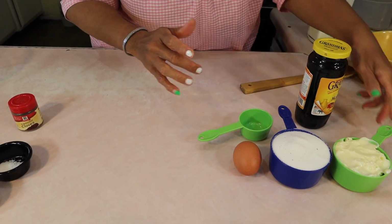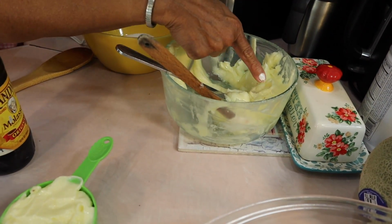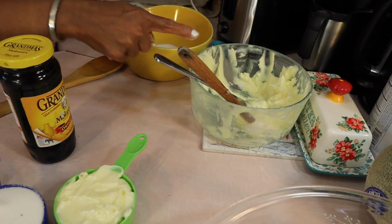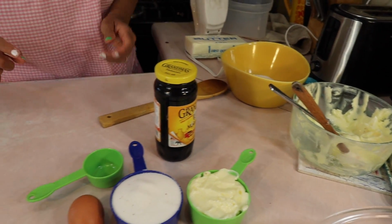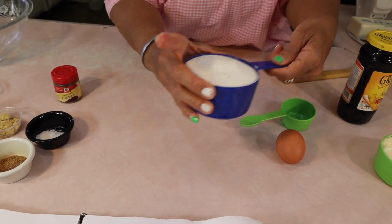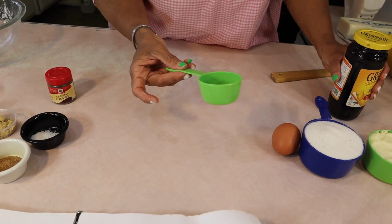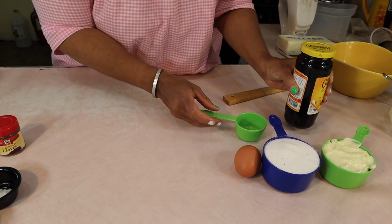And room temperature butter, look at it. Right over here, see? It still has some spring back to it, okay? It's not just like watery. It's not too soft. So then the recipe calls for 1 cup of granulated white sugar. 1 egg, only 1 egg, guys. This is a 1/4 cup that I'm gonna measure the molasses with in a second.